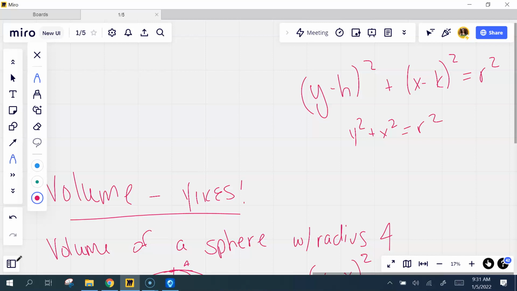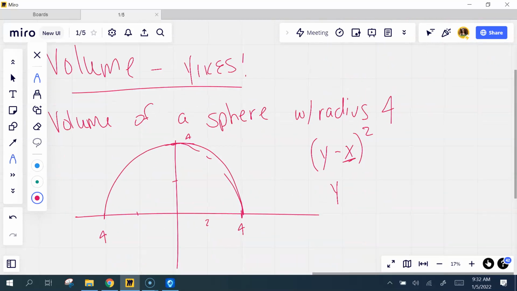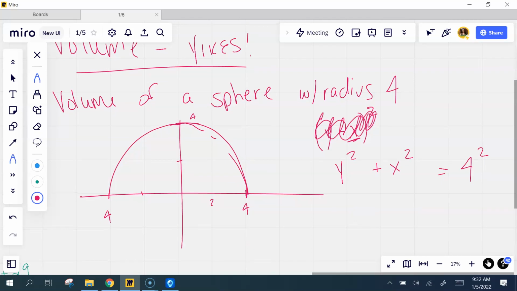Okay. So if you had to write the equation of this in terms of Y, what would you do? I would plug in the radius. All right, we know the radius. So I got y squared plus x squared. Do you agree with that? But that's the entire circle. You agree with that? Do we need to put a 2 under the 1 next? Why would you put 2 under? Is there something with a square root? Solve it for y. Solve it for y and what happens? Minus x squared.